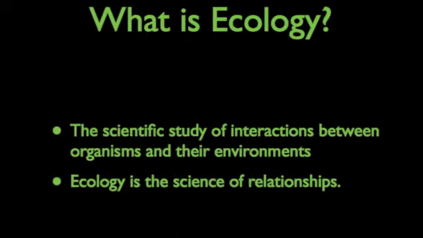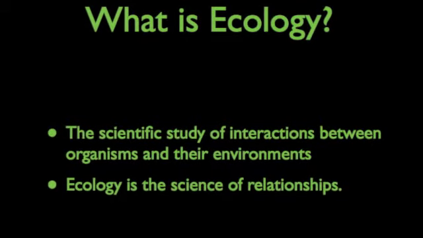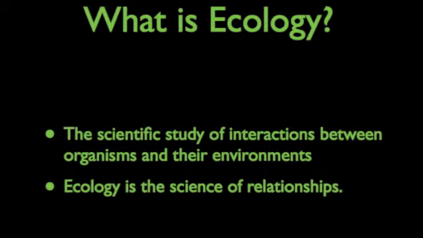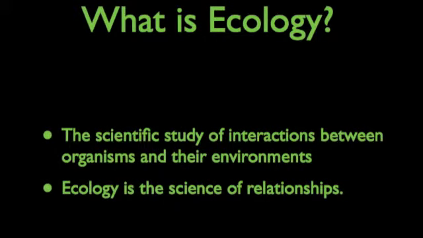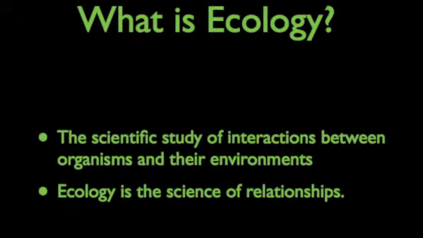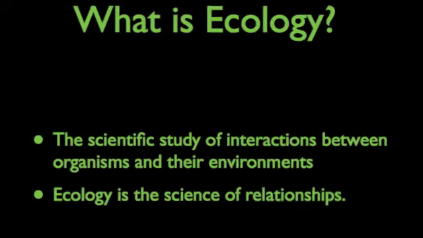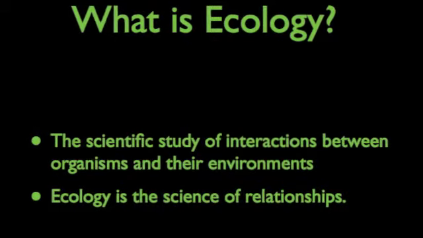So what is ecology? Ecology is the scientific study of interactions between organisms and their environments. Ecology is the science of relationships. Ecology takes place in school, when you interact with your friends or interact with enemies, whichever. It takes place in the wild, it takes place at home. Ecology is everywhere.